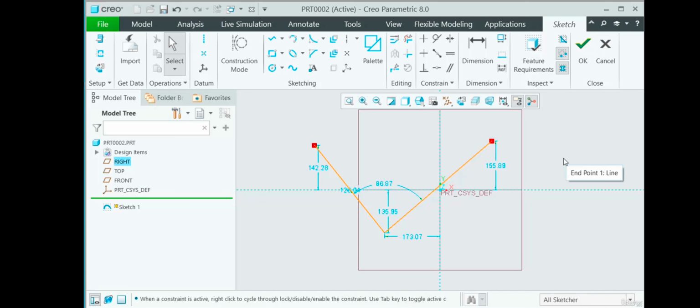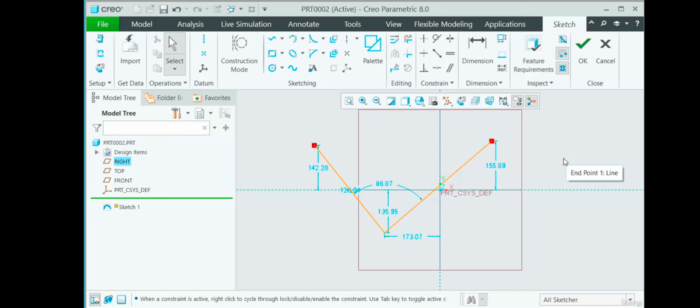There are two types of constraints. One is the geometrical constraints and the other is dimensional constraints. Geometrical constraints are something like concentricity, parallelism, perpendicularity, equality, point on a curve, collinearity between two lines, and so on.